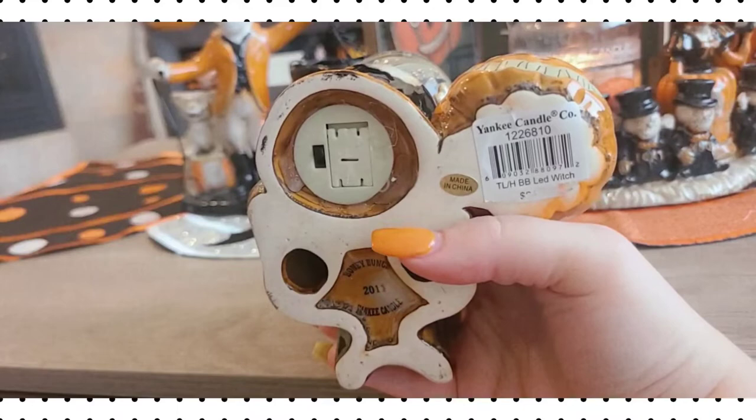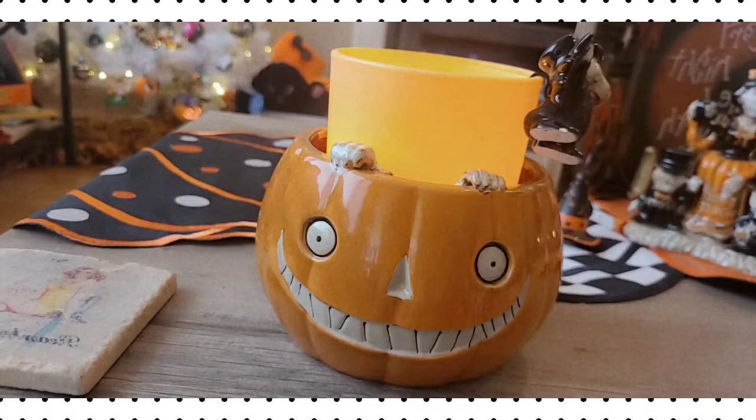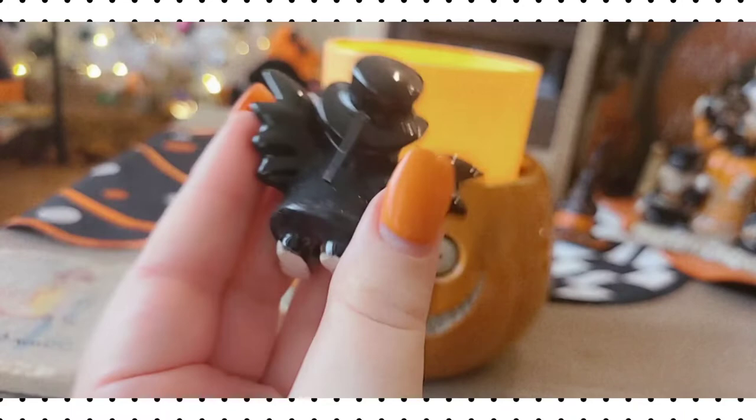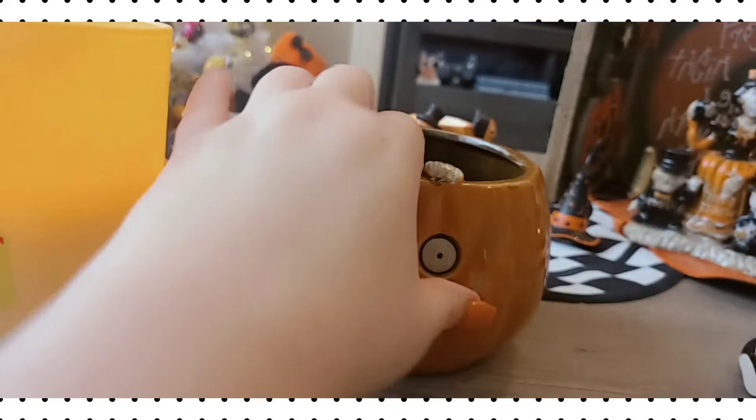Here's the big jack-o-lantern — it's got skeleton hands, like there's someone inside. It holds a small, medium, or large candle. And I have the little Boney Bunch candle hanger — it's a bat, supposed to be Batman. This one's rare; this guy is like $400, which is crazy. He was from 2015 and can also be a candy dish — but I think he was one of those 'buy this cheaper on Boney Bunch release day' deals.